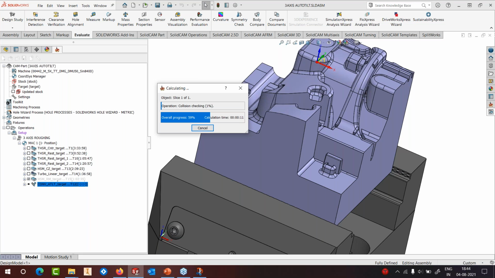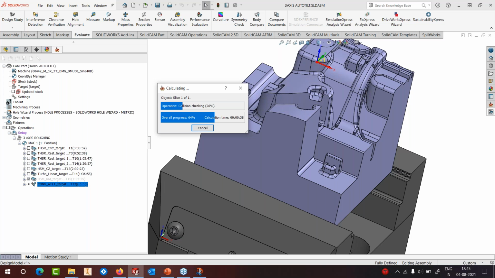So the first step is loading of the toolpath. It loads the links if it needs to convert the links. And once that is done, it then starts doing the collision check to see where the holder is colliding in the toolpath. Now, wherever the holder comes precariously close to the part within a given clearance distance, it tilts the tool.